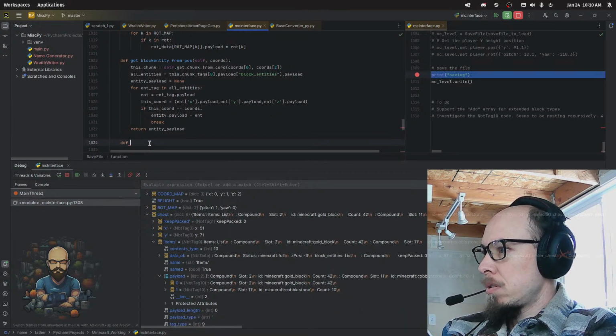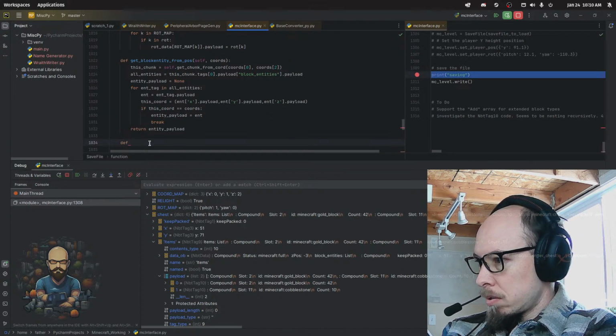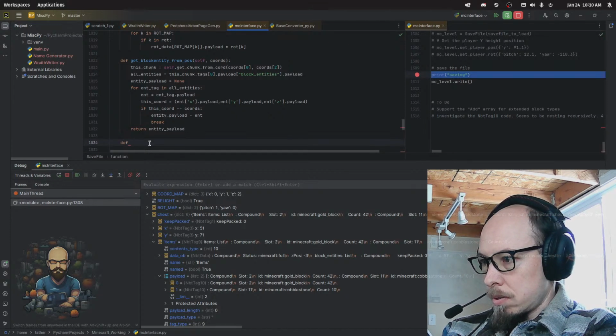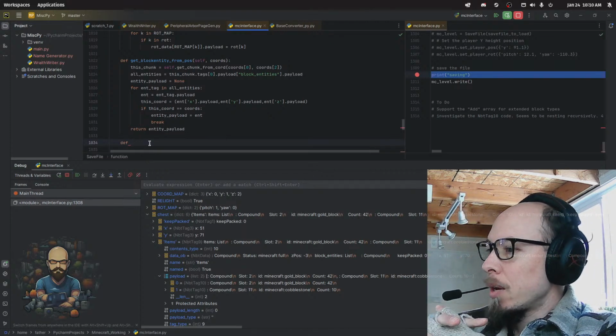Def item in chest. I don't know. Oh yeah. Okay, here we go.